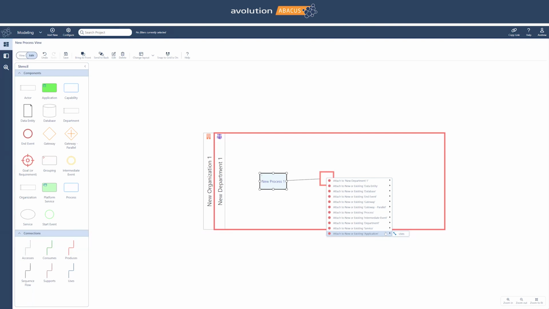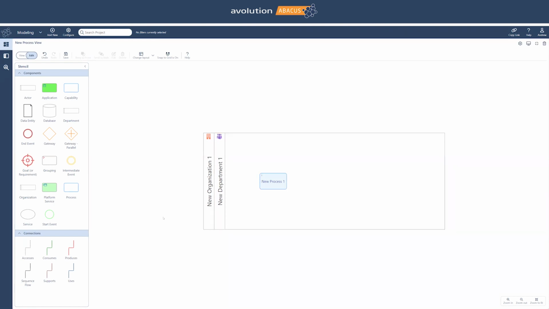And that's, again, another benefit of using some of the out-of-the-box frameworks and notations. Yes, you can customize those, but you don't necessarily have to. And you can use those on day one, straight out of the box, and start building these models instantly without having to worry about defining rules or concepts within the tool. So again, think of those frameworks almost as accelerators to some of the work that you want to be doing within the tool. Now, in this case, what we'll also do is we'll just add another new process in here.